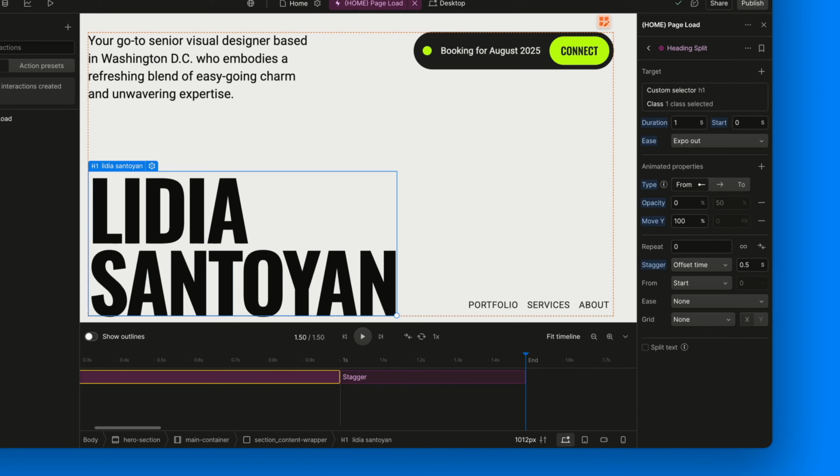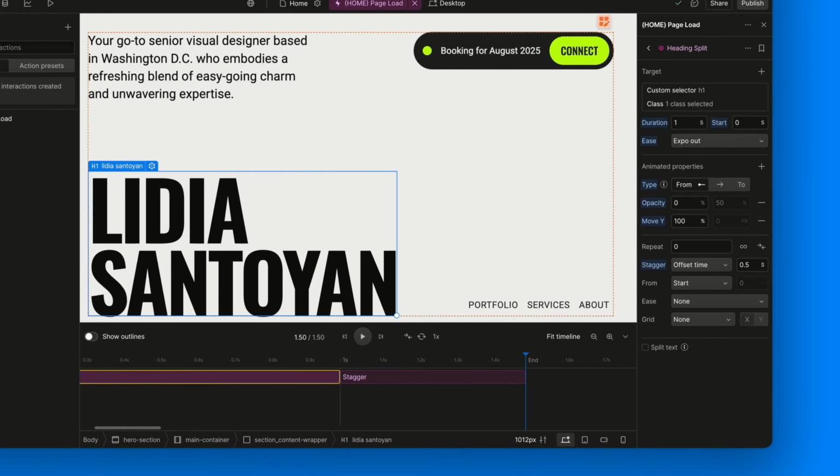So, how can we really see the difference between total time and offset time? By adding another target. Now, yes, we could jump straight into using split text and apply it to individual letters, which is exactly what we'll be doing later, but I want to make sure the stagger logic is crystal clear before adding another layer of complexity.